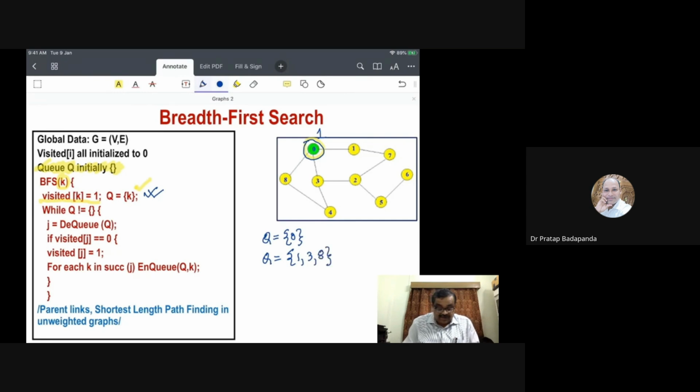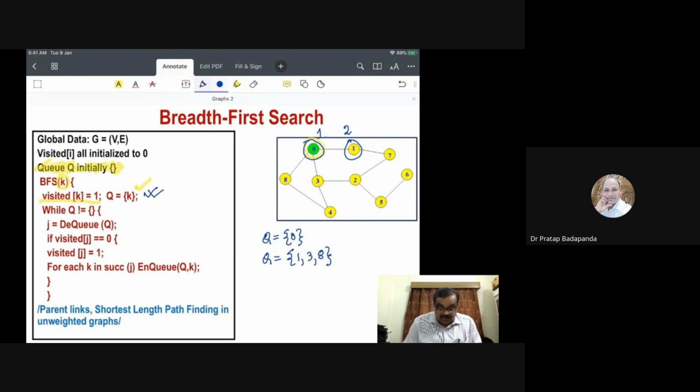And then the algorithm again goes back here, because this is not a recursive algorithm. Again it goes back, Q is not empty, so it dequeues from Q. Which element gets removed? This element gets removed. So it is marked visited, and this is the second element. Once this is removed, then what is put back into the queue? 0, 7, and 2. Because all successors are put back into the queue.